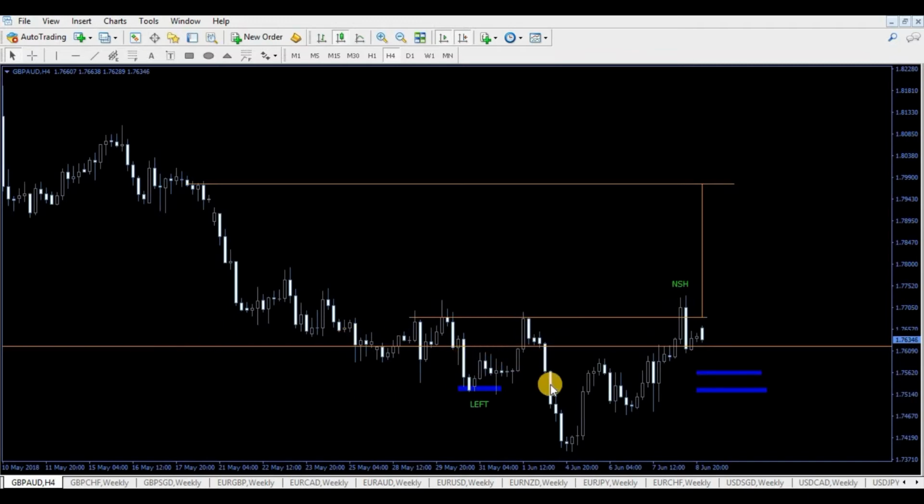What I see in here is a left shoulder, and we've got a head. Now I'm anticipating a right shoulder. So we're going to have a heads and shoulders reversal pattern on significant horizontal weekly support. What's important is I always like to get a retracement entry. So I've marked this 50% retracement of the weekly pin bar, and this 61.8% retracement of this weekly pin bar. If price comes down into these levels, 50% or 61.8, it puts in the anticipated right shoulder. So left shoulder, head, right shoulder on this heads and shoulders pattern. That will be extra confirmation for our heads and shoulders reversal and our weekly pin bar. So there's 2 points of confluence there.